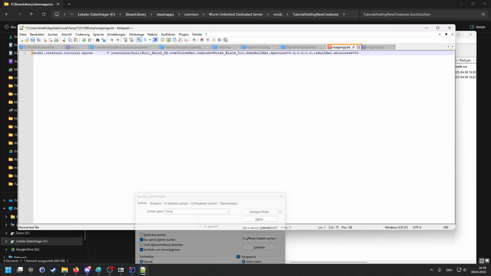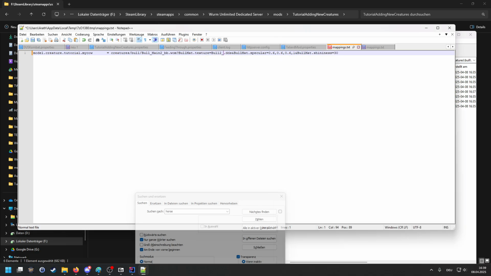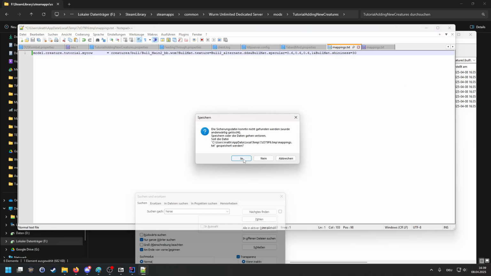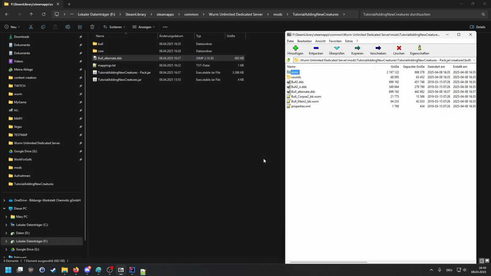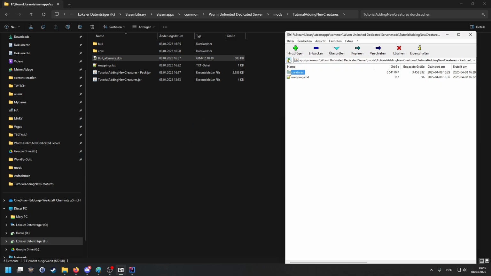horse mat, but this, as we already see, needs to be bull mat. And we'll have the texture bull, let's see, bull 2 underscore alternate DDS. So I save that. No, it's a temporal file. Okay, we couldn't overwrite that.